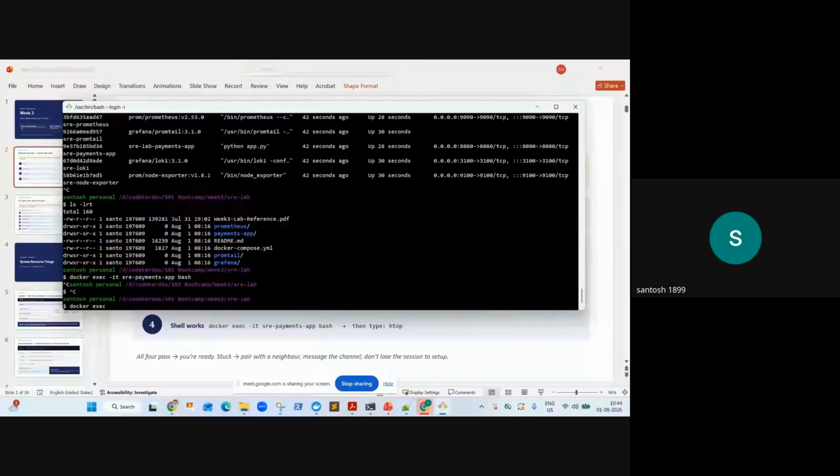So we are trying to access the payments app now. This exec command, usually we use it to access any VM server. Sometimes we directly have the access using SSH as well. So we can use the same.